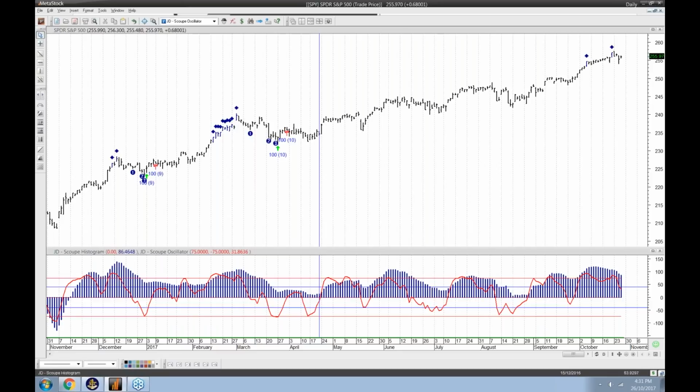What we have is our red line here, which is what we call our Scoop Oscillator. Now, once we have our diamonds, what we're looking for is a situation where the histogram remains blue and the oscillator comes back down into the buy area here, identifying a buy opportunity. Now, we've identified them as 1, 2, 3. 1 is usually just a sort of a warning. Okay, we're getting some sort of pullback. We might be able to buy this soon.